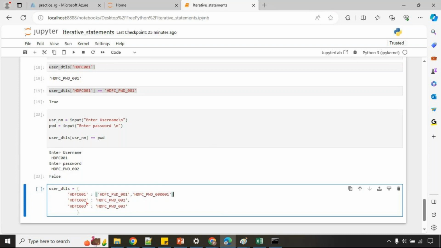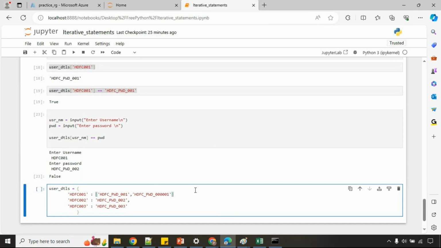Okay, so key should be immutable. Value can be mutable. So you can give anything as a value: any string, list, tuple, dictionary, whatever data type. But key should be unique, one which cannot change. For suppose, a list we cannot make as a key, but a tuple we can make as a key. In depth, in the coming classes I will let you know.